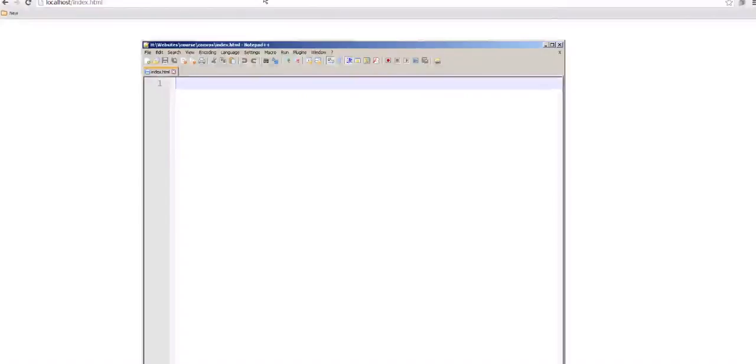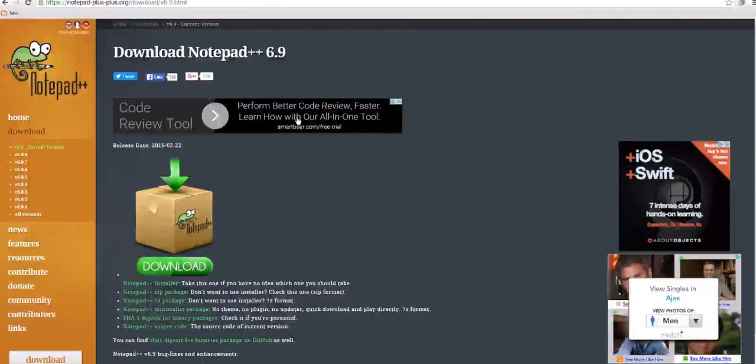So now I'm going to actually add a little bit of content onto the page, and I'm going to be using a tool called Notepad. Notepad is a free downloadable editor that you can download and use on your machine. You can use any editor, any file creation software, anything from TextPad to Notepad and even some of the more complex editors. Anyone can create HTML files.